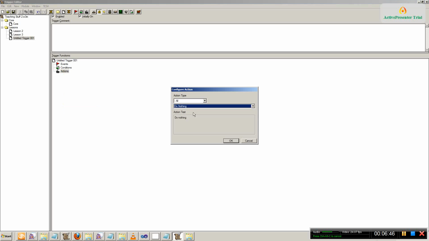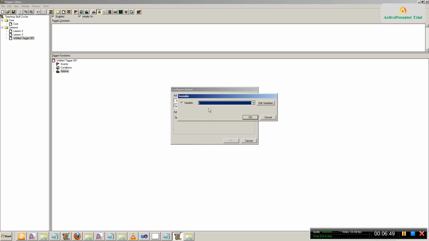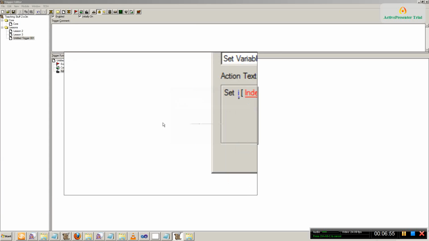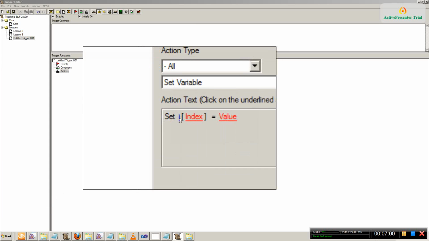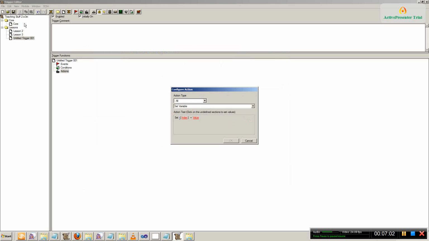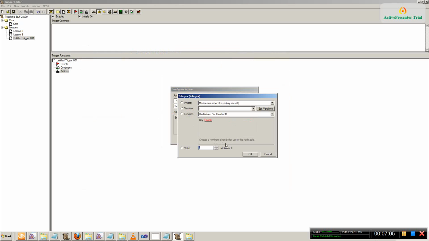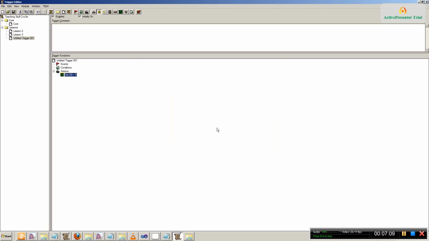Then we do a new action, set variable I, and notice it wants an index. See these brackets there? That is literally the vJASS equivalent. So the set keyword is lowercase, and then the rest is just vJASS. So we can give it like 5, I[5] equal 5.